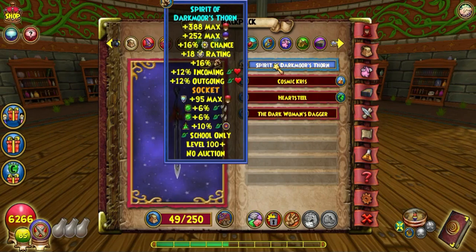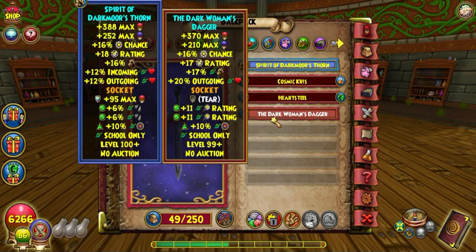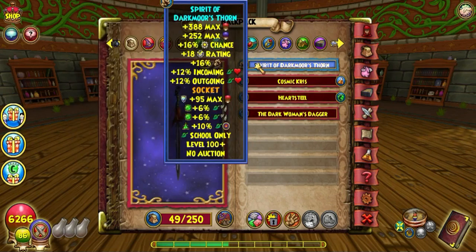For the athame, I use the Spirit of Darkmoors. I use this one for farming for my critical set. The thing I like about this one is it gives a lot of health. It gives 16% power pip chance, 16% damage, and that 12% incoming and outgoing heal. So it's stacked with a lot of stats. That's one reason why I choose this one.